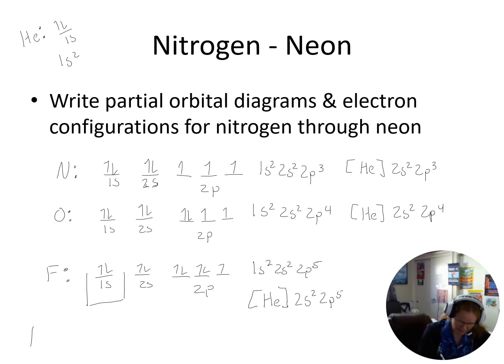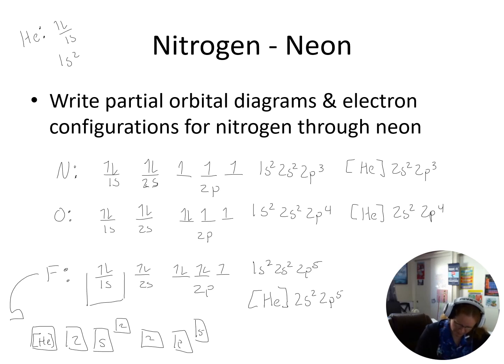What you would get is a box for the brackets. We're going to do fluorine. Then you'd get a box that looks like this, and more boxes like this. And so I would write fluorine by typing the noble gas in one box, and my 2, my S, my 2, my 2, my P, my 5.